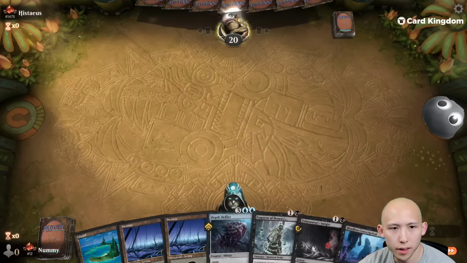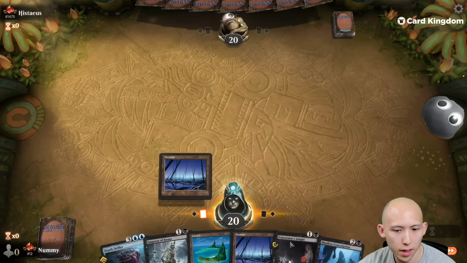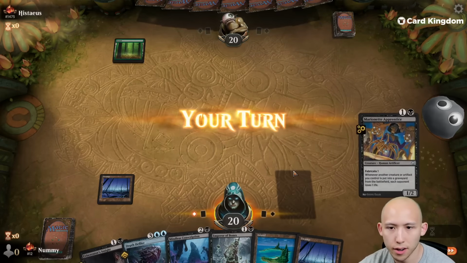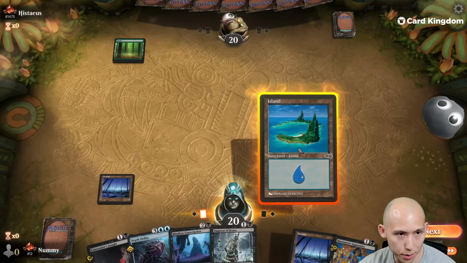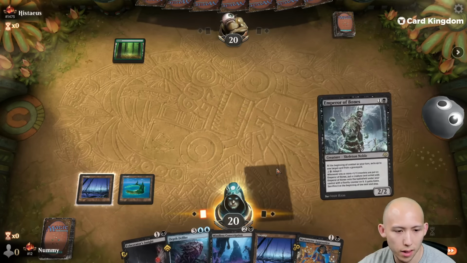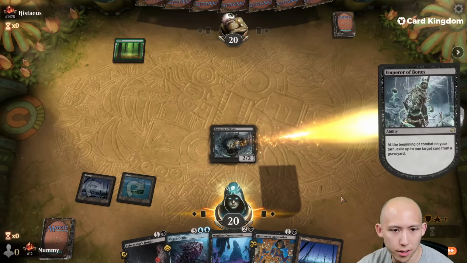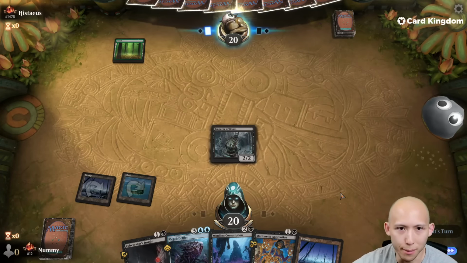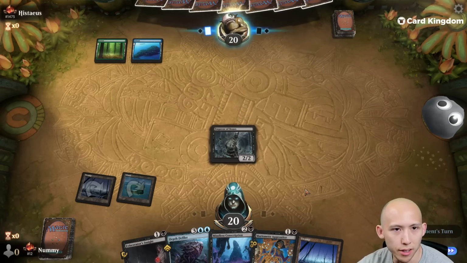How are we looking? Not bad. Turn 2 Emperor, turn 3 Conscription, a way to trigger. Oh, Marionette as well. We're still running out the Emperor on turn 2 here, though, as it can push in for a ton of damage because they can't really block it early, you know?